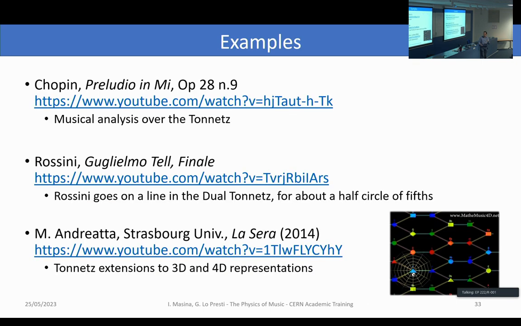And just to give you a few links, but I'm not going to play those. I will give you one single demonstration. But there are people that spend the time to take pieces like this one, which is actually pretty impressive. By then, Chopin knew how to use the 12-tone equal temperament. No way to play this on any organ. Why? Because it's modulating all the time. And it's great to see it on this kind of diagram, because you really see how you are moving in this diagram, changing tonality all the time. So it's really interesting how you can represent this.